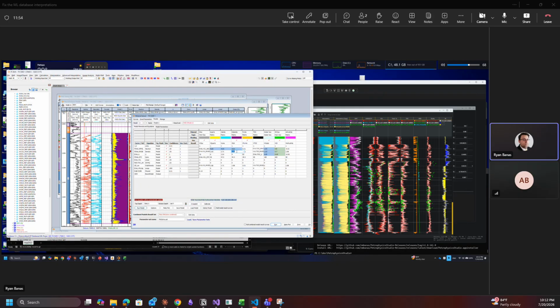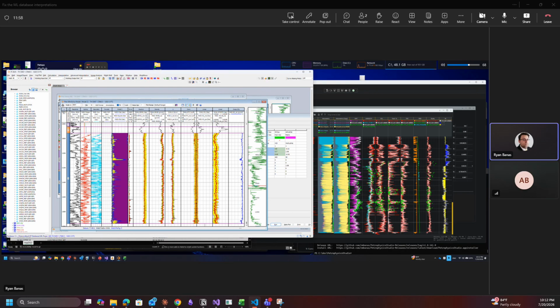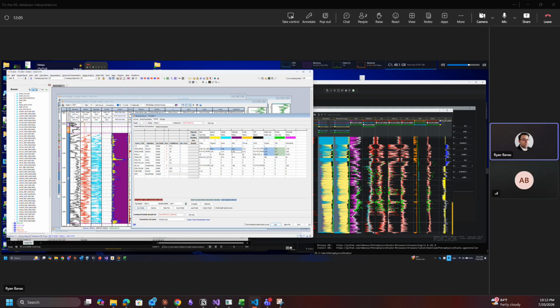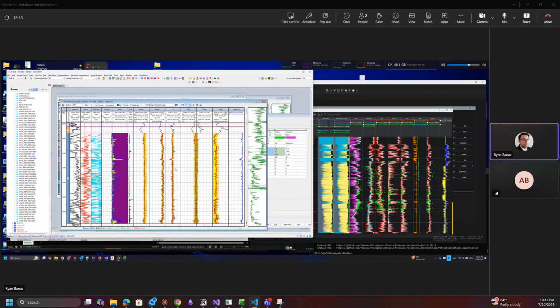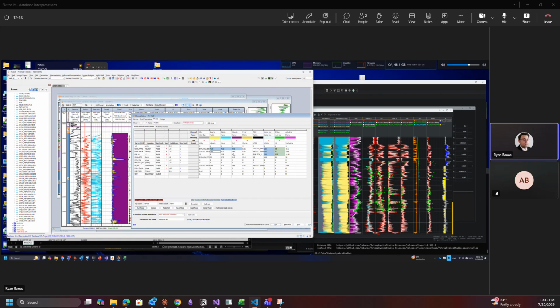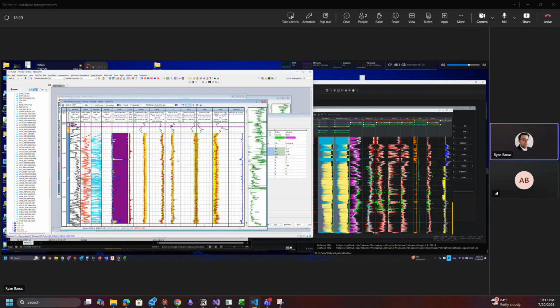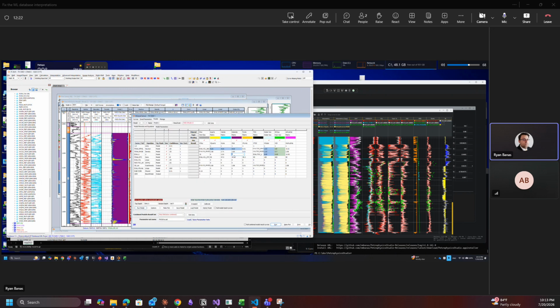So if I put this back down to 2.85, I'm going to see less quartz now. The U is getting closer and everything's sort of going in that direction. I change that a little bit, it's even getting better yet. Maybe if I change the U on the dolomite down to 8, okay, now I got a problem, right? Change it up to 10. Now I don't have a problem.